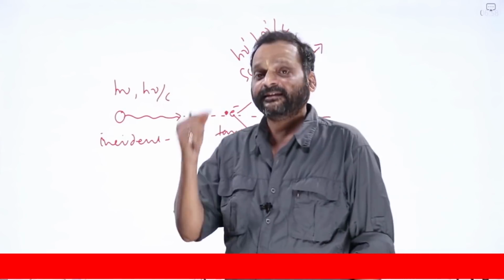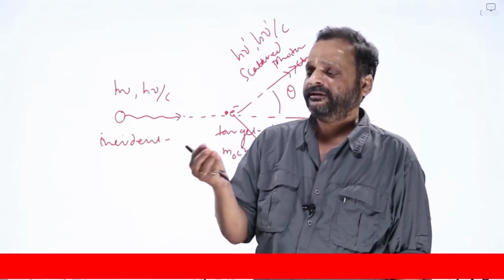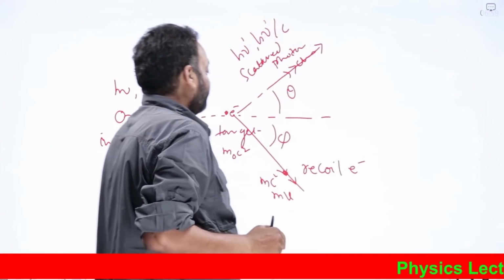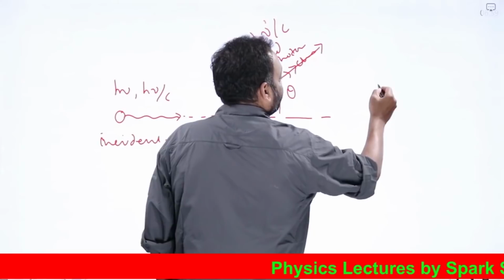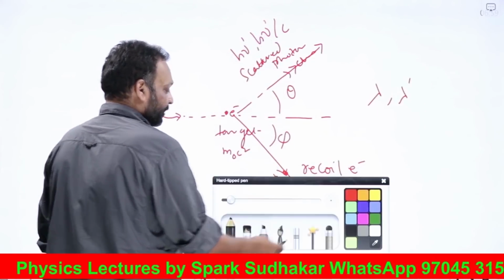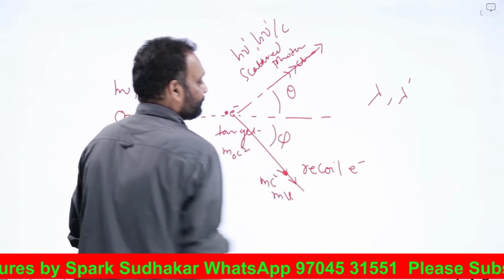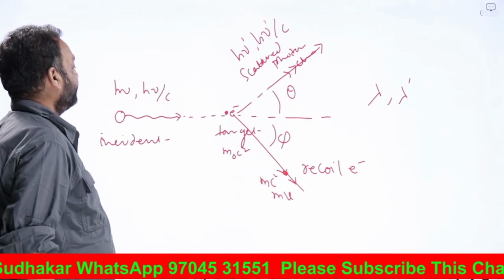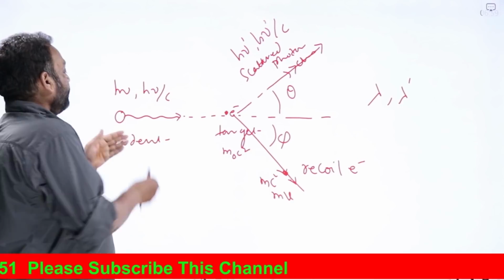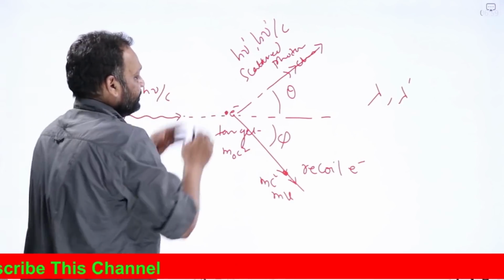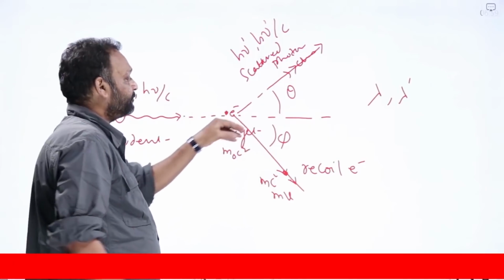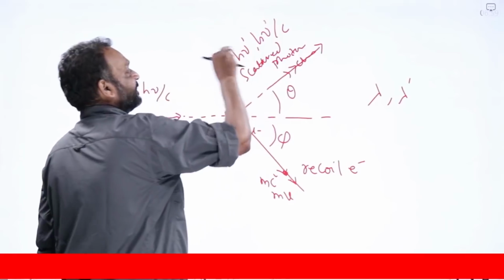What could not be explained by classical wave theory at all could be explained by quantum theory very easily. In just 2 sentences we can explain. Classical wave theory of light could explain why lambda is coming, but why longer wavelength lambda dash is coming could not be explained by classical wave theory. According to quantum theory, light is in the form of a photon of energy hν and momentum hν/c. A photon of energy hν goes and strikes the electron, gives some of its energy to the electron, gets scattered with lesser energy.